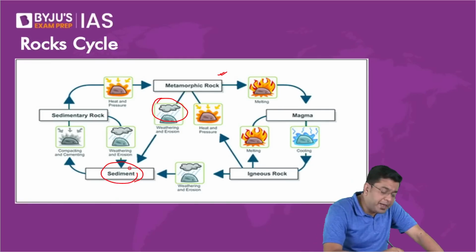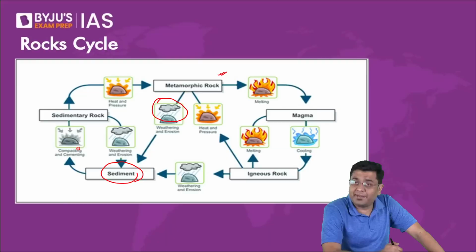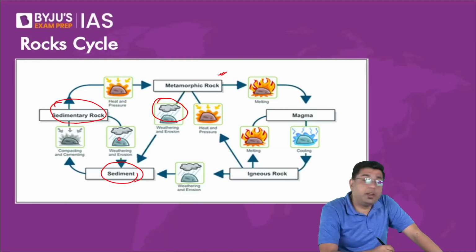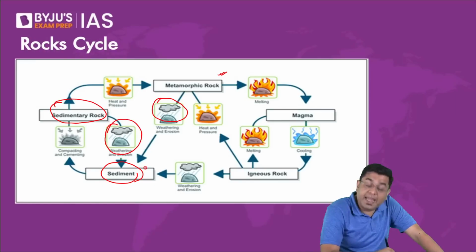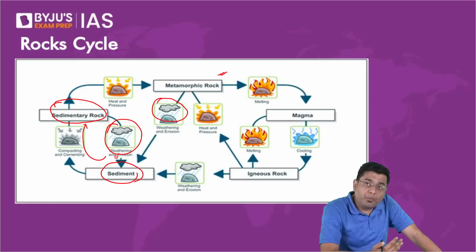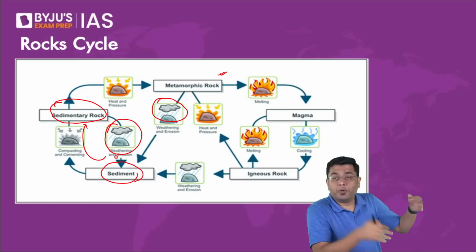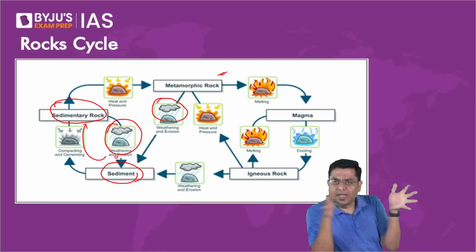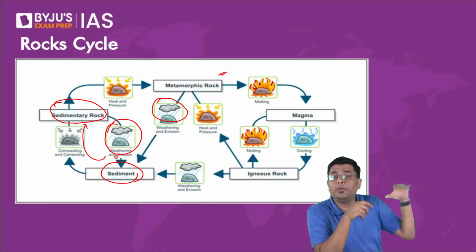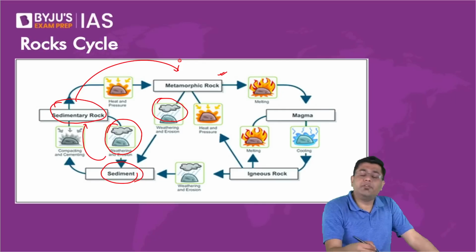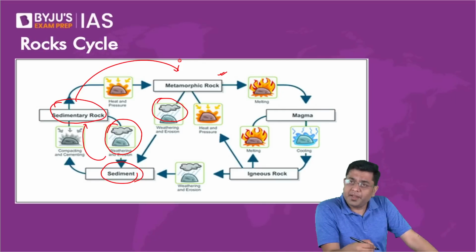Those sediments, over a period of time, can get deposited, compacted, cemented, and lead to the formation of sedimentary rock. That sedimentary rock can again get broken into smaller parts, and again, they can resolidify. In the other way, that sedimentary rock, let's suppose, is present in a region where there's a lot of crustal compression. The crust is experiencing compression like you observe in the case of the Himalayas. So in that case, that sedimentary rock can get converted into metamorphic rock, isn't it?